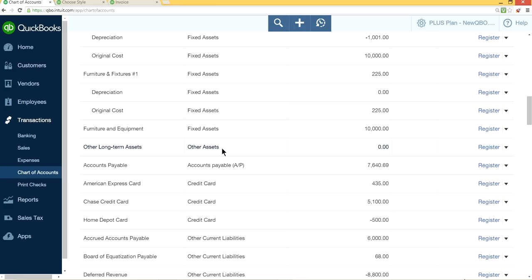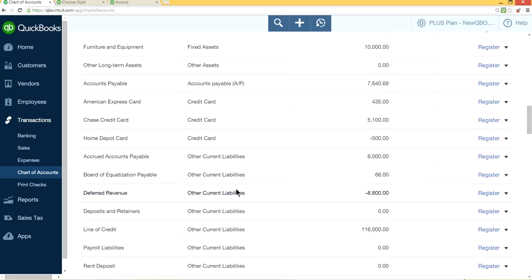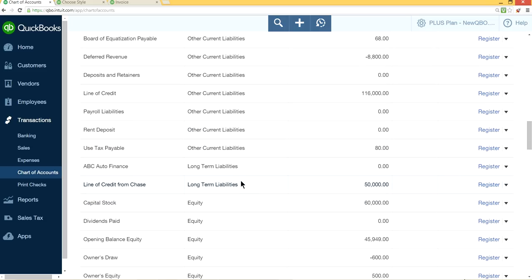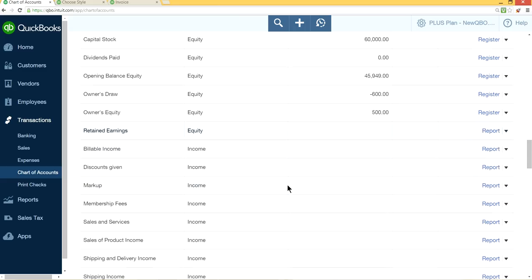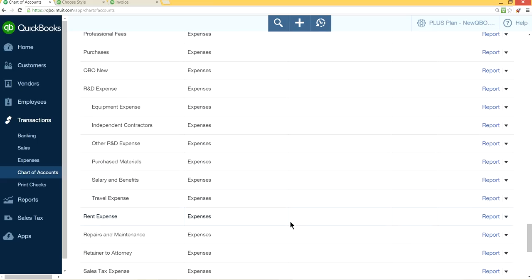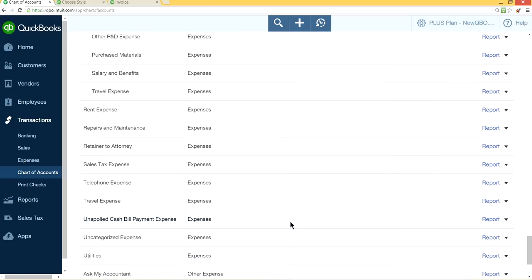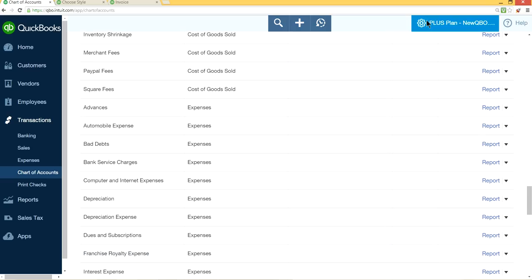On the asset side, total asset side, and on the liability side, the first one is the accounts payable here, and the credit card type, the liabilities and other current liabilities, long-term liabilities, and then the equity line here. So equity line, you have retained earnings and the owner's equity, and depending upon your business type, you'll have owner's draw or partner's distribution, whatever you have. So this is all the equity selection here. All right, so that's about it on the chart of accounts. Let's move on to another one here.